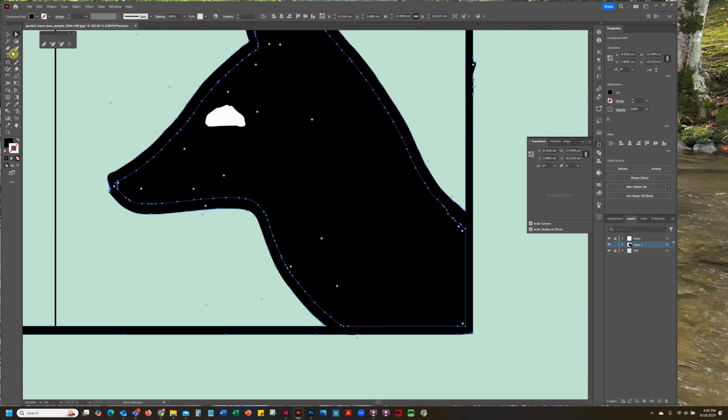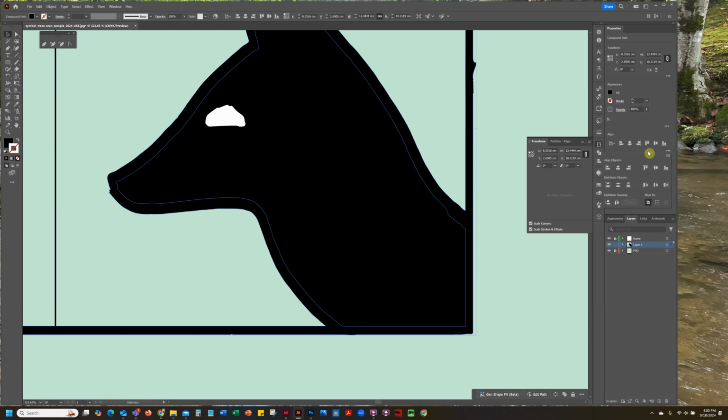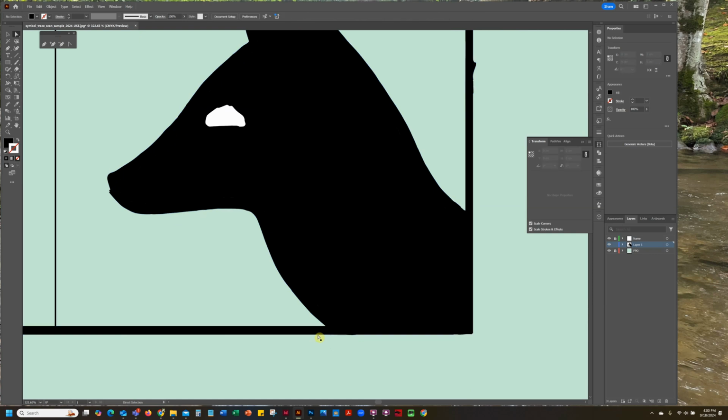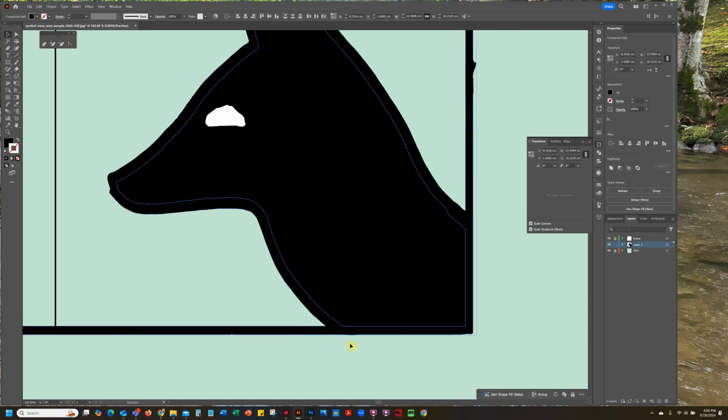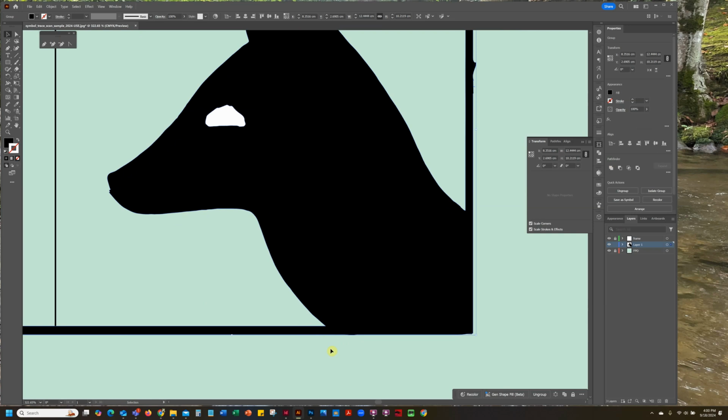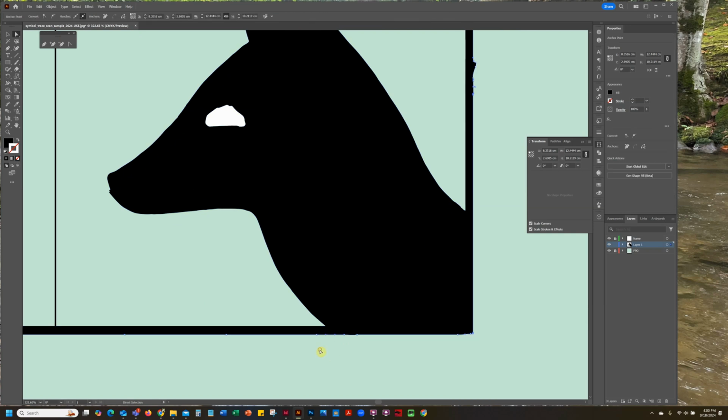What I want to do is use Pathfinder. I'm going to use the pen tool. First we're going to join all of these things together with the Pathfinder.